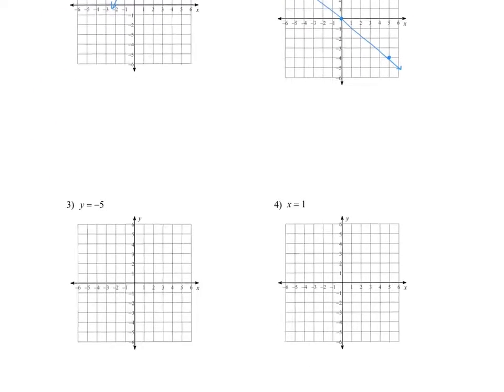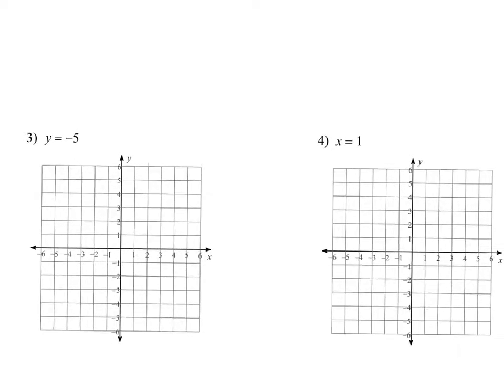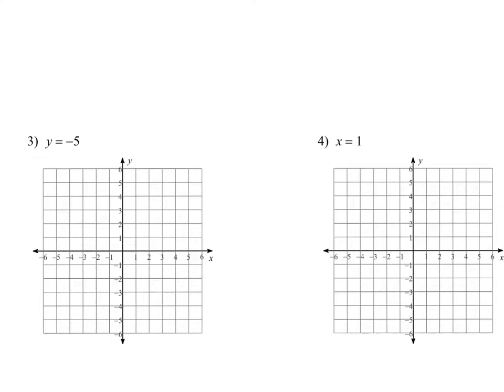Okay. Let's move on to these ones. Now these down here look a little different, but they still follow the same formula, or at least the same logic. So I'm going to rewrite it. y is equal to mx plus b. Now in number 3, we don't have an x. There is no x in number 3 at all, which means that our slope is 0. We don't have a slope.